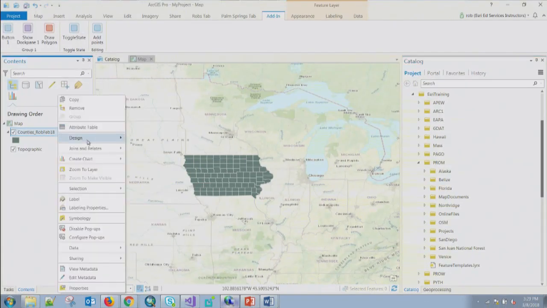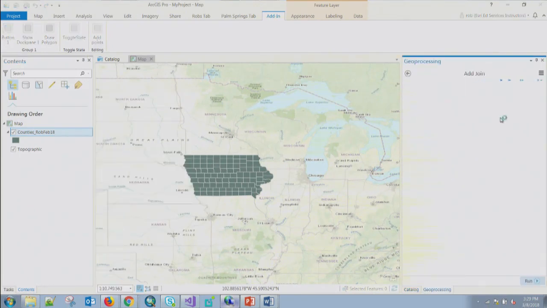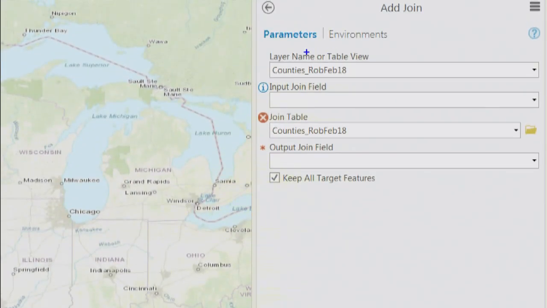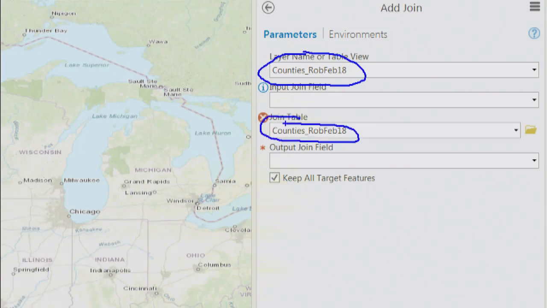Yeah, with the join, they would have to get to the add join, and then it brings up this tool, and they would have to fill out, like here's the layer, the join table would be the Excel spreadsheet, and then they would have to choose the two ID fields in both tables. But you want to make that easier. Right. They all want is one click. A one-click, okay. Everything happens, right? Yes, yes. Can't this thing think for me?